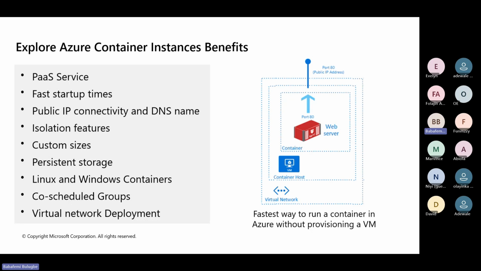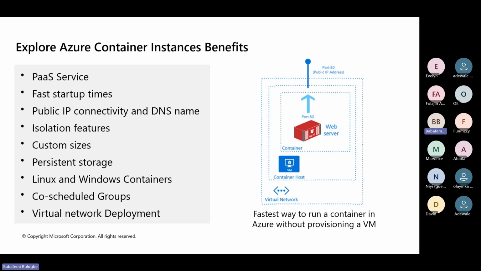Persistent storage means that you can attach a storage directly to your container so that when the container goes down, or powers off, or is corrupted and is not working again, you can take that storage and attach it to your new container. And that's what we call persistent storage. So you can run your container, be it on Linux or Windows, and you can do what we call a container group, where we have collections of containers and the likes running your particular application.